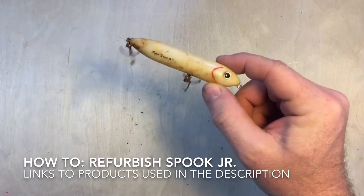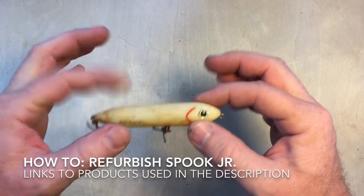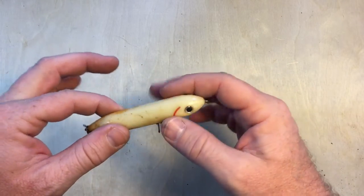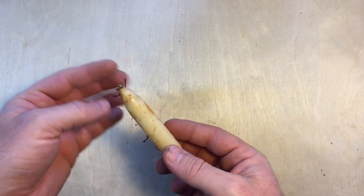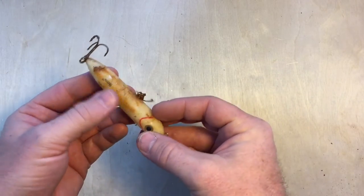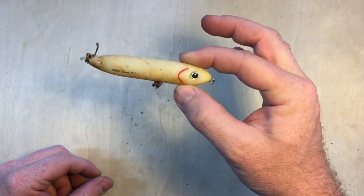This is one of my favorite fishing lures — this is a Super Spook Junior in bone color. It has been sitting in my tackle box for far too long without a whole lot of maintenance. It still has the original treble hooks on it, which are prone to corrosion and I don't even think would pierce a lip of anything anymore — it's covered in rust. This particular Super Spook Junior has caught me lots of fish.